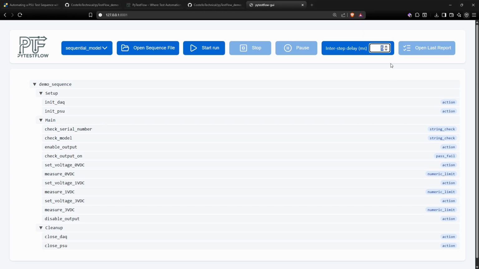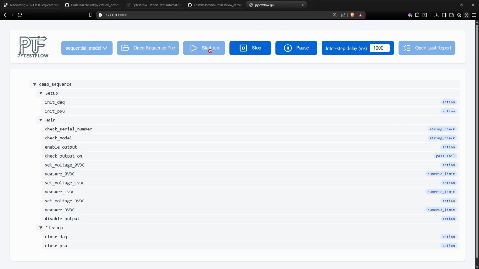So I'm going to increase the amount of time that it takes in between steps, just because the PSU might not be fast enough to change from 0 volts to 1 volt in 5 milliseconds. We can just put it up to 1,000 milliseconds, and we should be able to see it on the PSU here then as well. So I'm just going to run this.